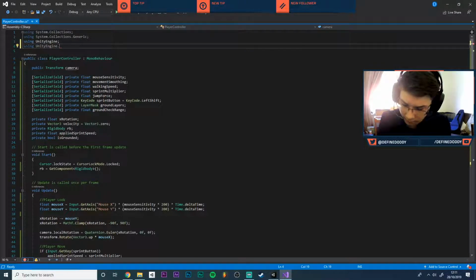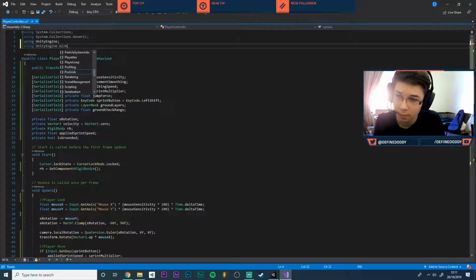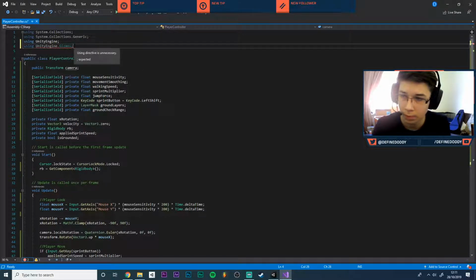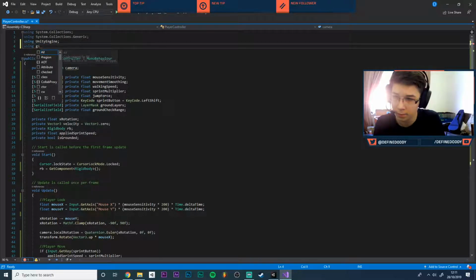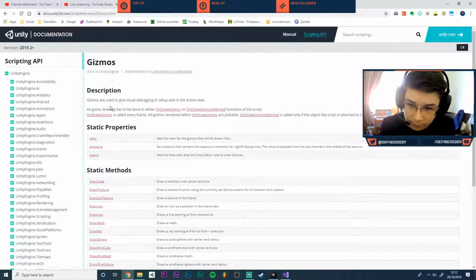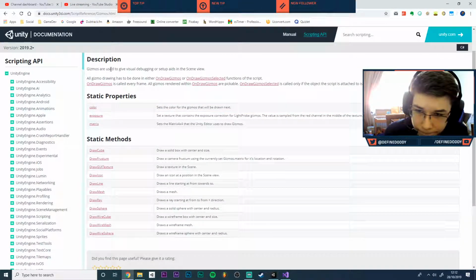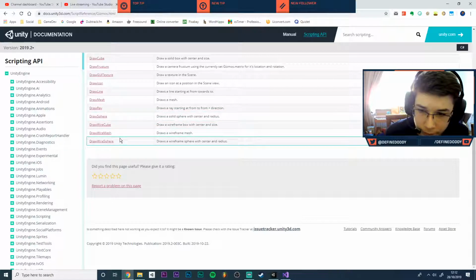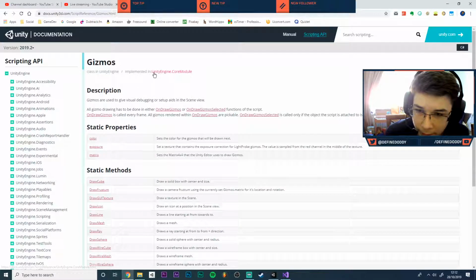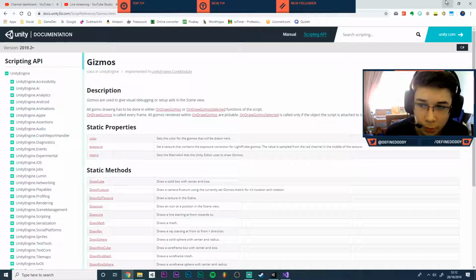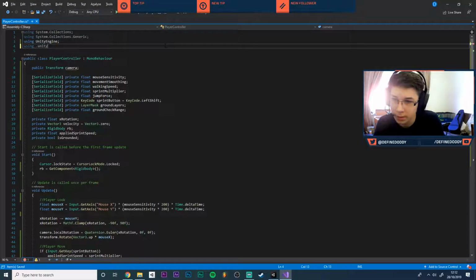Because I'm spelling it wrong. Gizmos. Unity engine dot core module.